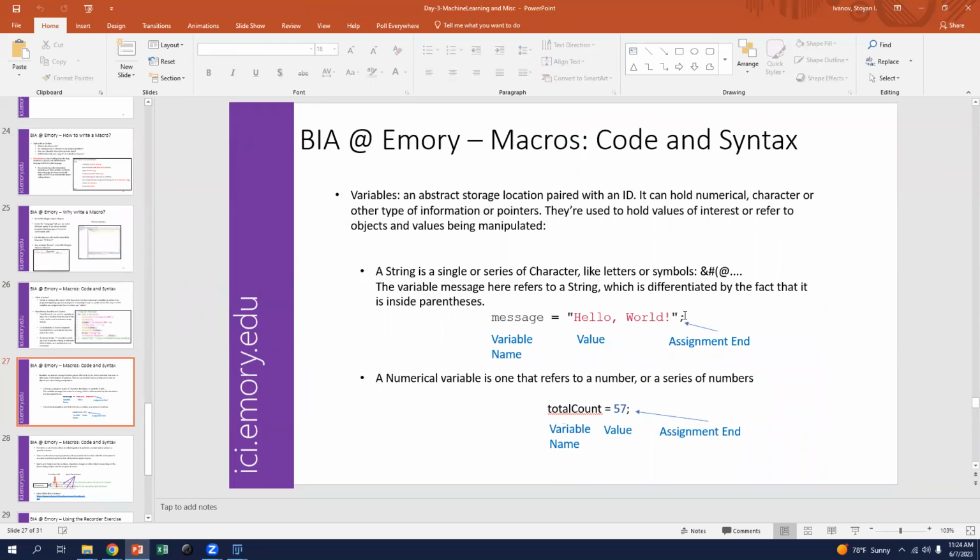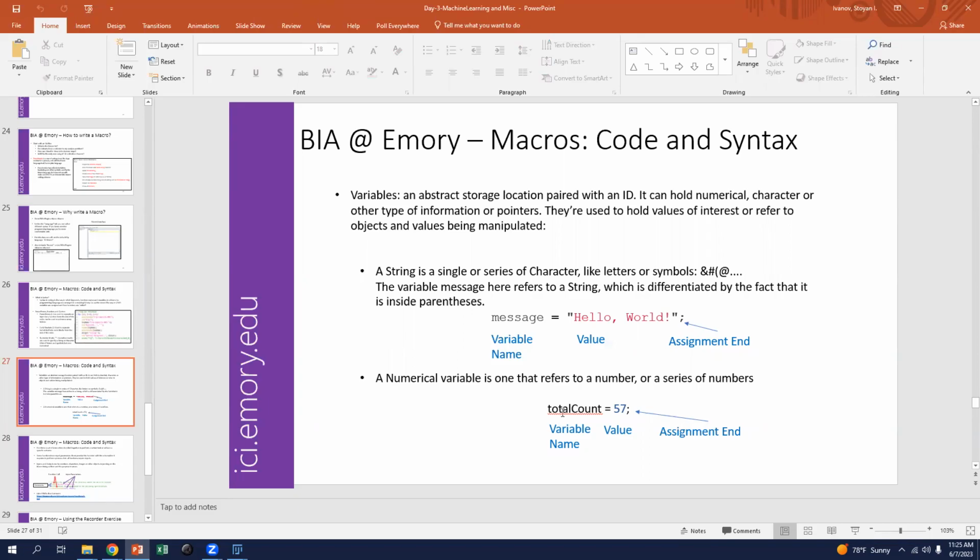Every line in Fiji needs to be closed off with a semicolon at the end. Because of the way the text editor works, if you try to run a macro and you have some kind of syntactical error, it will let you know. It will also tell you what line it's on. That's good, because it can be a pain to debug very long macros.